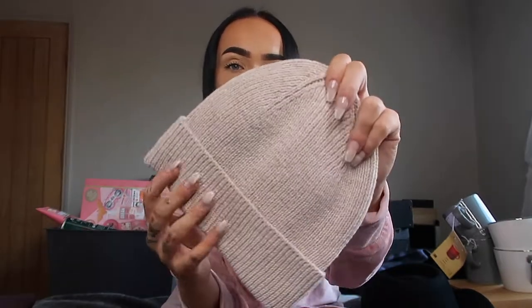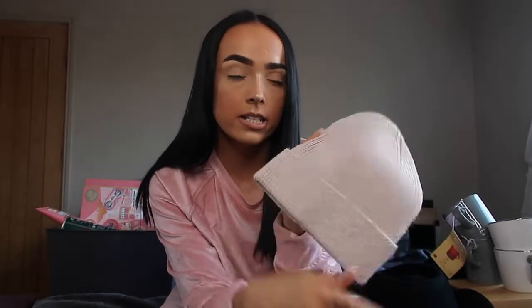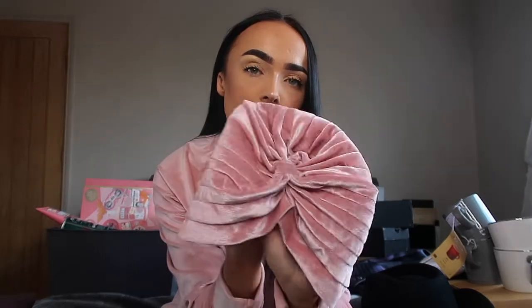I only had a black, grey, and red beanie so I needed to expand my collection. I asked for this beige creamy coloured one — I absolutely love it and think it would look really nice with denim jeans, an all-black outfit, or an all-white outfit. And then when I saw this one I definitely fell in love with it — it's this pink velvet turban beanie-styled hat. I absolutely loved it; it's quite out there but I do love it and will probably wear it later today.